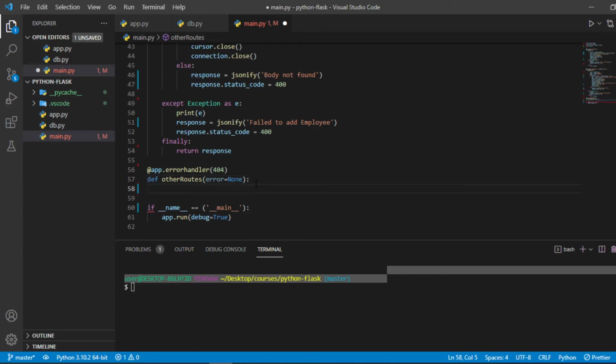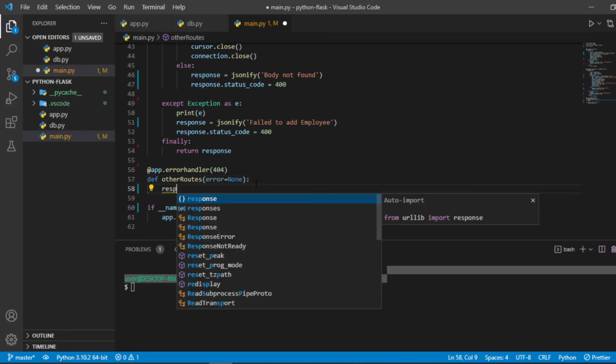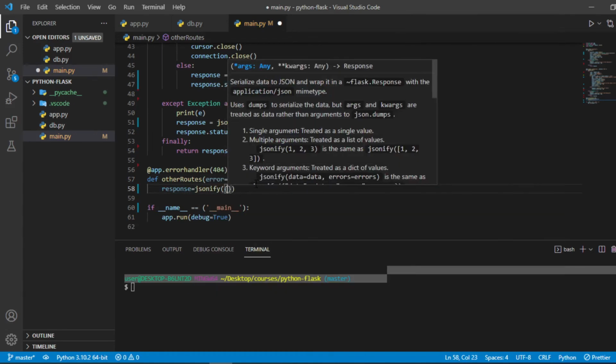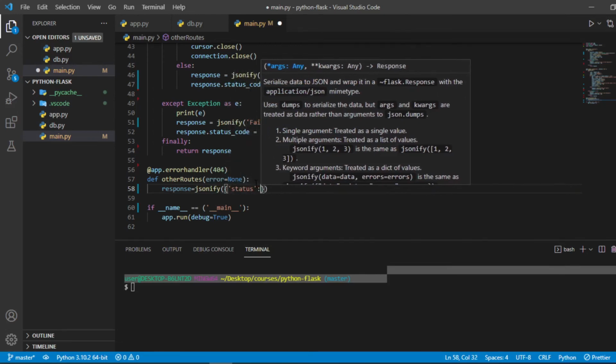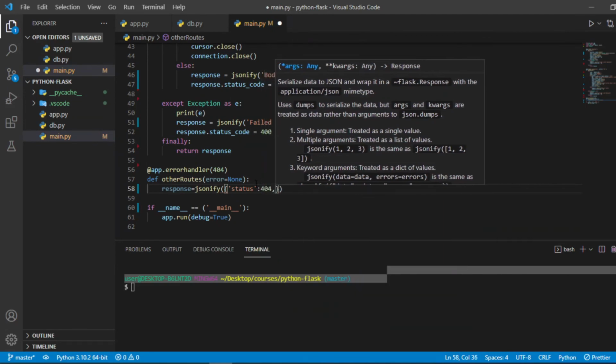Okay, and now we want to send our response in the error. So what I'll do, I'll simply response jsonify, and inside I will simply use status, and this will be 404, and a message.